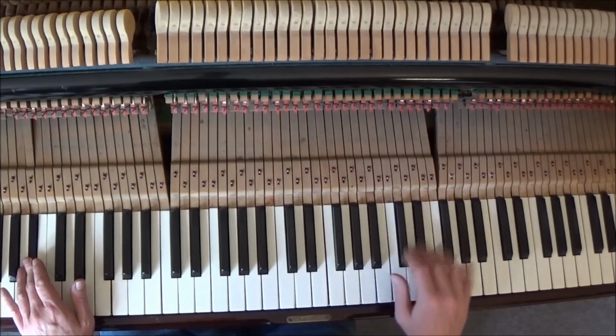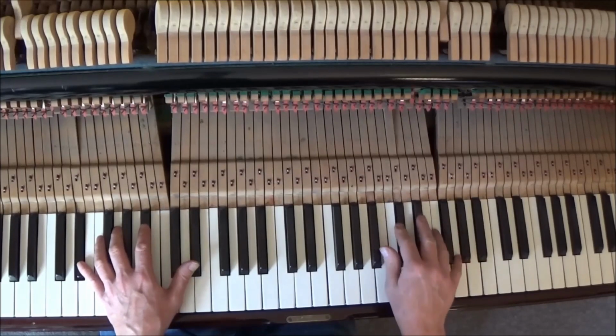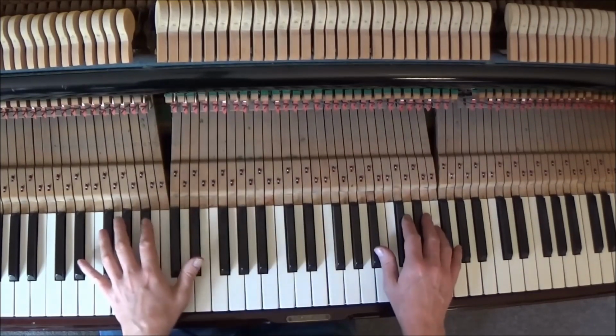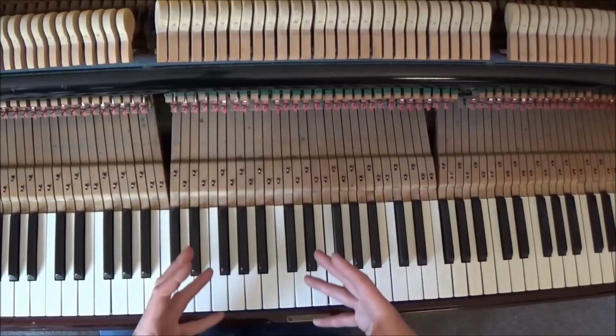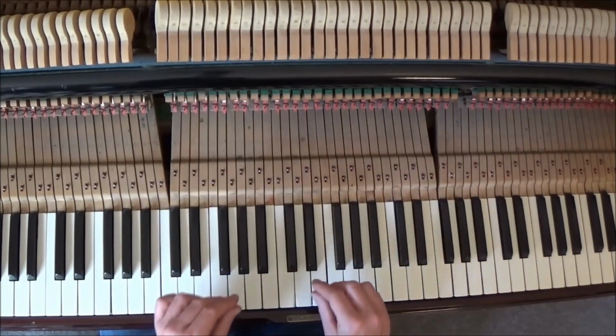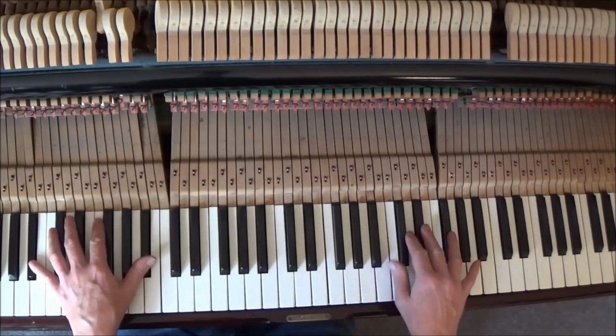So I'm starting the solo. I'm soloing around, okay, to start with. That's the important thing to know. So it's almost like I found my thrill, but I'm not playing the tune. I'm improvising, or trying to improvise. So you've got some kind of solo, and the notes I'm using for the solo are the notes of the B flat scale. I'm not playing any other notes.